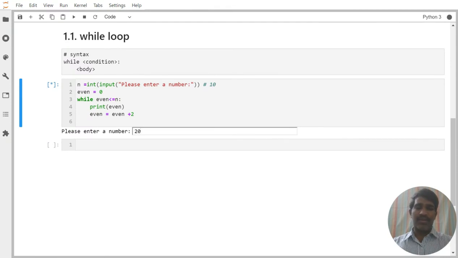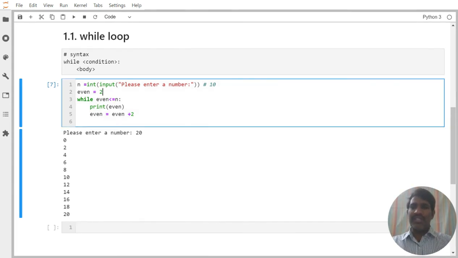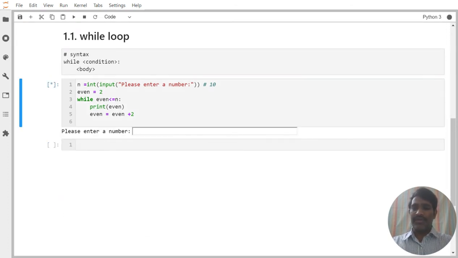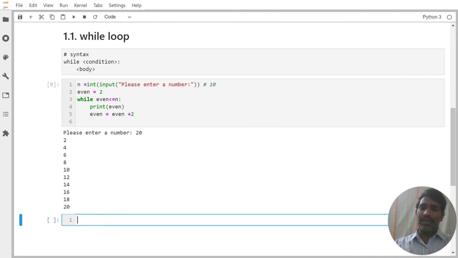Then I pass 20 here. Then change this one: what should the initial value be? 2. Try to change it, then execute this, and I want 20. Now we are able to see 2 to 20, which is what we are getting. We just have to see the output and accordingly change the code above. We will be able to understand what is happening. Is it clear? If it is clear, then I want to go for one more activity. We'll see in the next session one more activity with the same while loop.